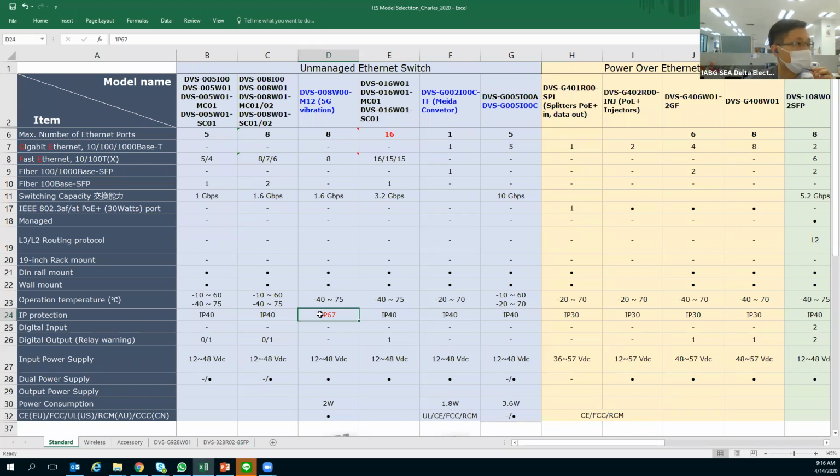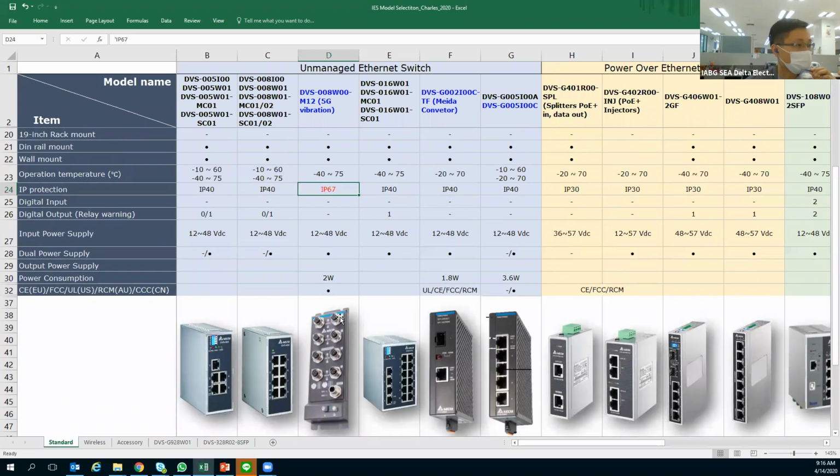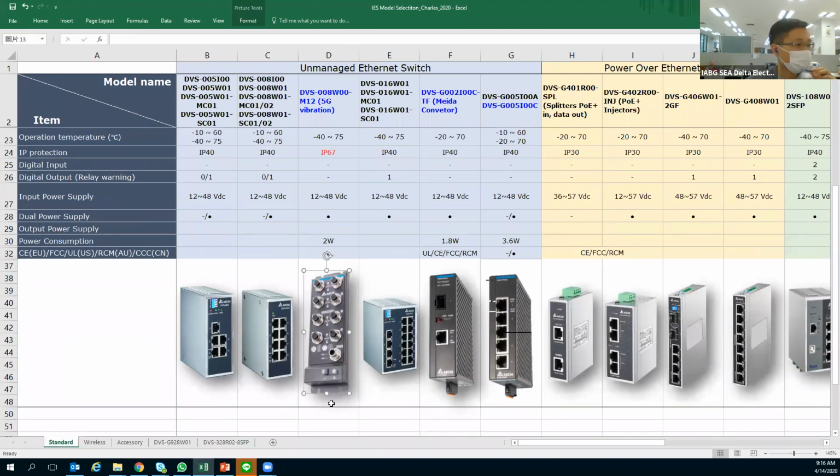And also you can see for the unmanaged type, we have an IP67. I list the picture here. This one is for very harsh environment designs, like on a boat, in a ship, and also maybe in the subway, and in some high vibration, high dust and waterproof environments.